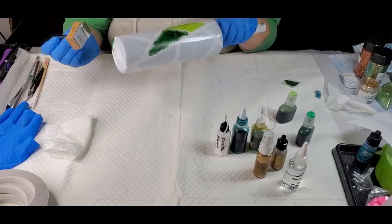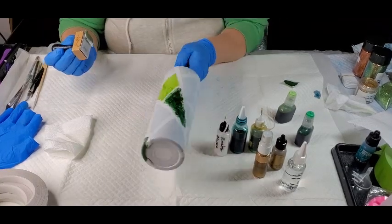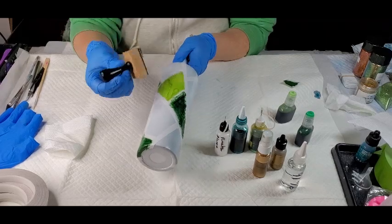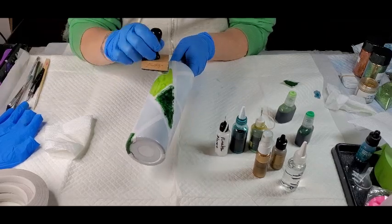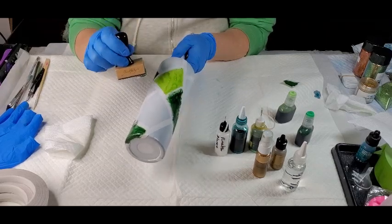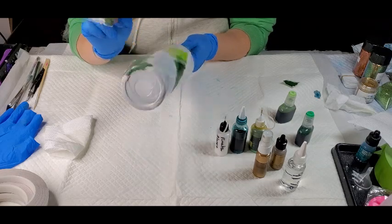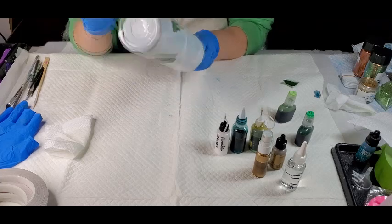So, this one is light, so you can kind of see, I can kind of like take and do some, it's making some cool effects.